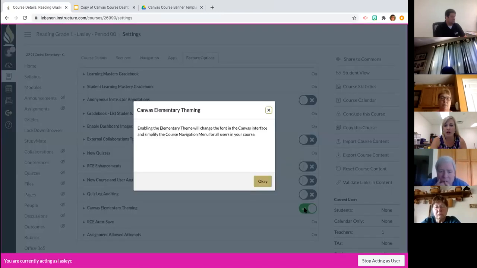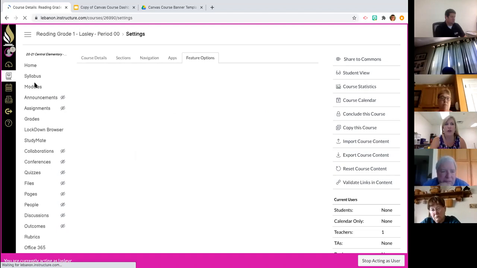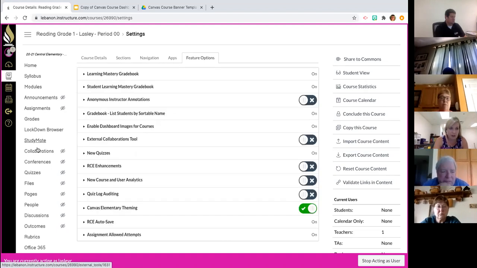When I switch that on, it says elementary theming will change the font in the Canvas interface and simplify the course navigation menu for all users in your course, which you can already simplify the navigation menu, but that just does it for you. And you can see the font is a little bit more, I guess, primary. So that is the Canvas elementary theming.